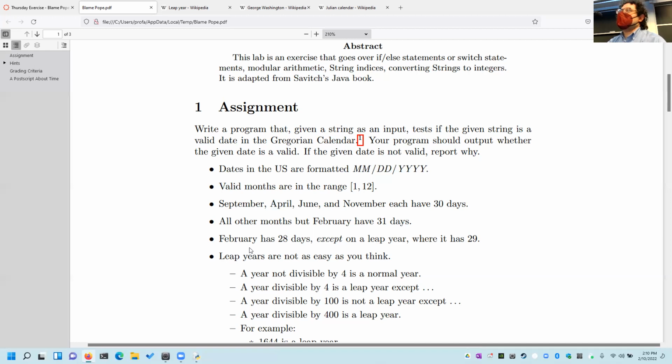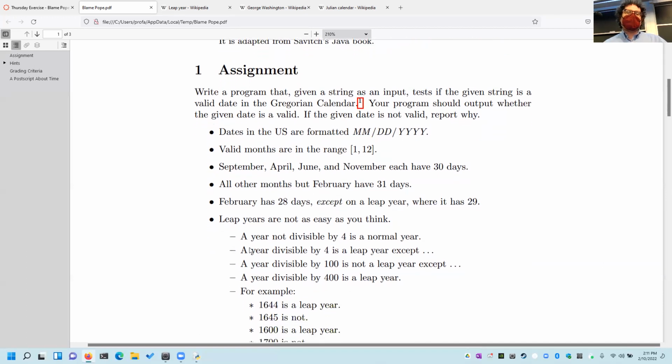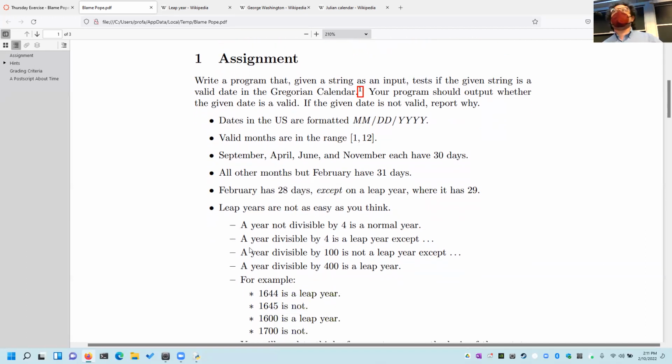And now here's the unfortunate fact where I have to reveal to you that a leap year is not quite the way you think it works. You think it works like the Julian calendar, because it's almost always correct like that, especially if you started school post 2000. A year not divisible by 4 is not a leap year, right? If it's divisible by 4, it may be a leap year. It's not a guarantee. That's the kicker.